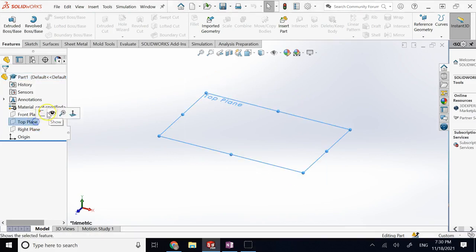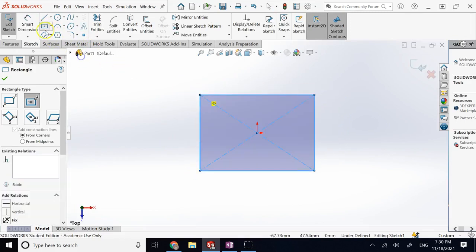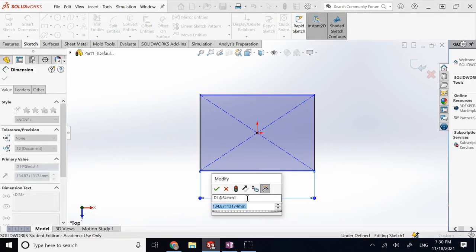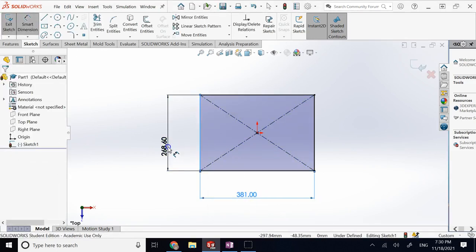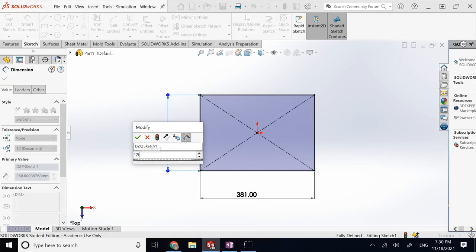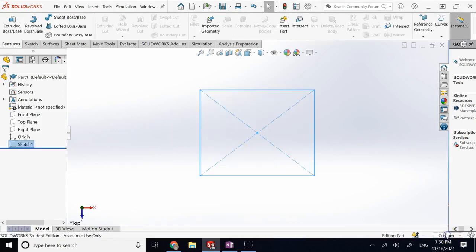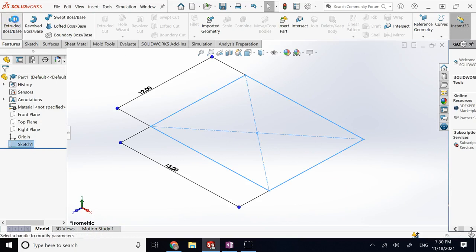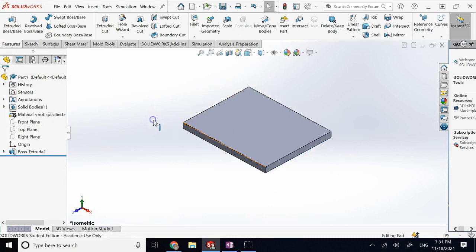Here we go. On the top plane, go to sketch, and then draw a simple rectangle. Let's say this is the sitting area, and this is 15 inches, and this side here is 12 inches. And you get out. Let me make sure my system is in the inch system. Now take the sketch and extrude it for, let's say, 1 inch. So this is the area that you sit on, right?